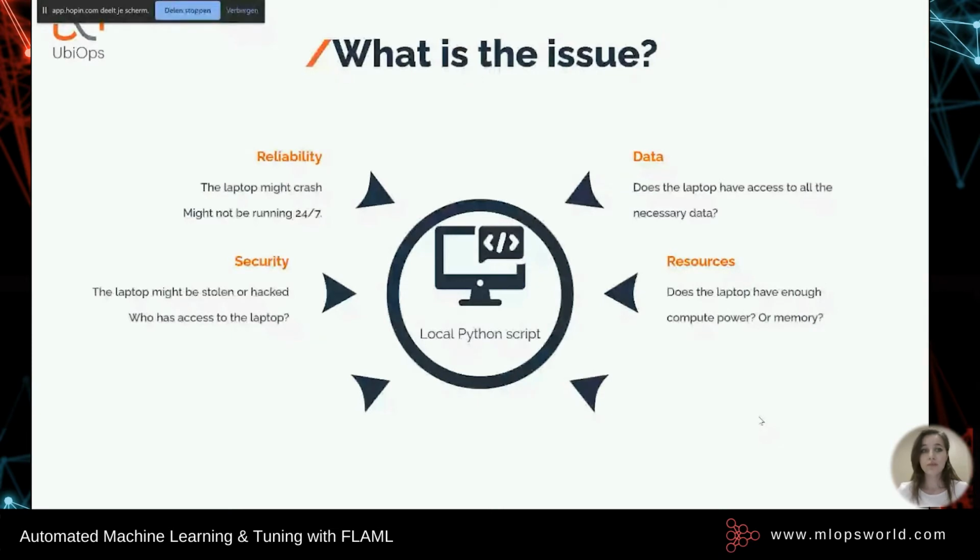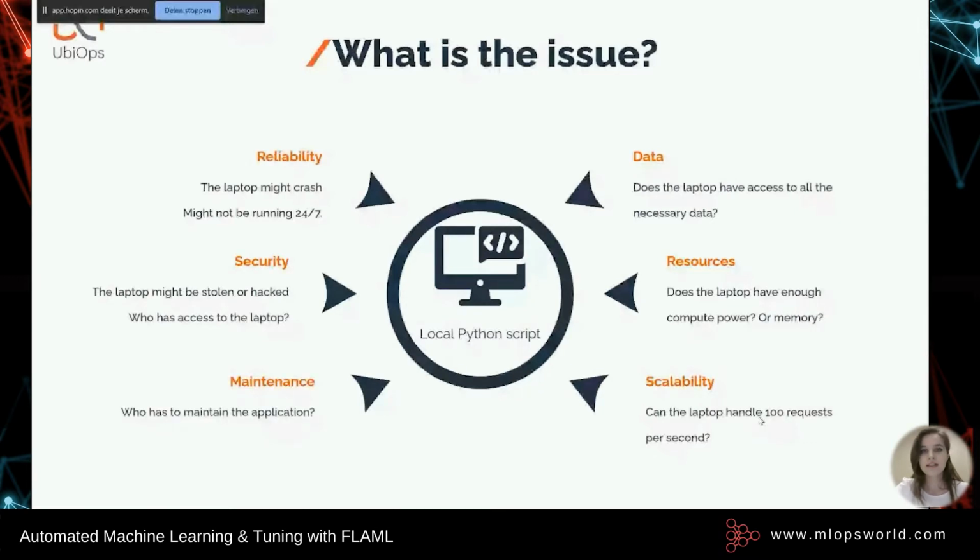Resources: does a laptop have enough compute power or memory? Maybe if you're running a super heavy neural network, that doesn't work on your laptop anymore because your GPU is maybe not powerful enough. Scalability: maybe if you need to run the script once a month, that's fine. But what if you have 100 requests coming in per second continuously? Will it then still be fine?